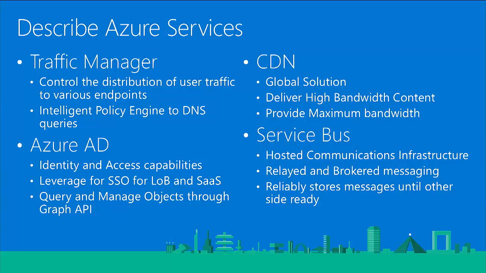There are a couple of other Azure services that are covered in this objective. I'm just going to briefly call out a couple of them that, if you haven't touched before, you want to make sure you reach out and touch. Azure Active Directory, really a good identity provider solution that allows you to implement single sign-on for your applications, whether line of business applications, mobile applications, wherever it may be, or software as a service. Maybe you have a corporate Dropbox account and you want everybody to be able to access it using single sign-on. Azure Active Directory as an identity provider also provides a graph API, much like Facebook, that can allow you to query and manage objects within Azure Active Directory directly using the API.